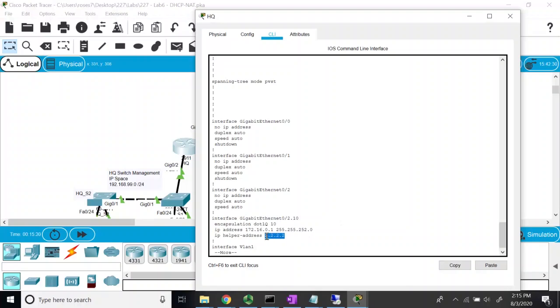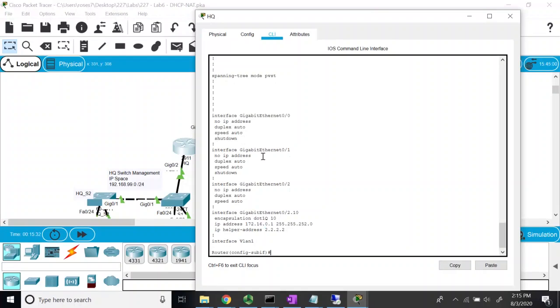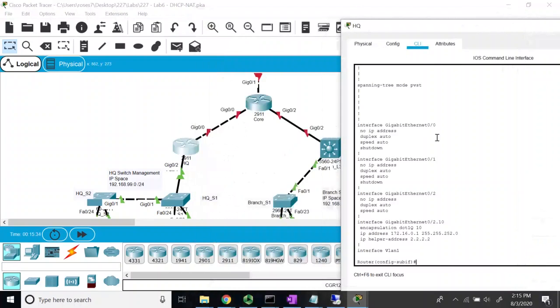So you're probably wondering, what is this 2.2.2.2 address? Well, that's going to be the loopback on the core. But first, let's configure some interfaces.